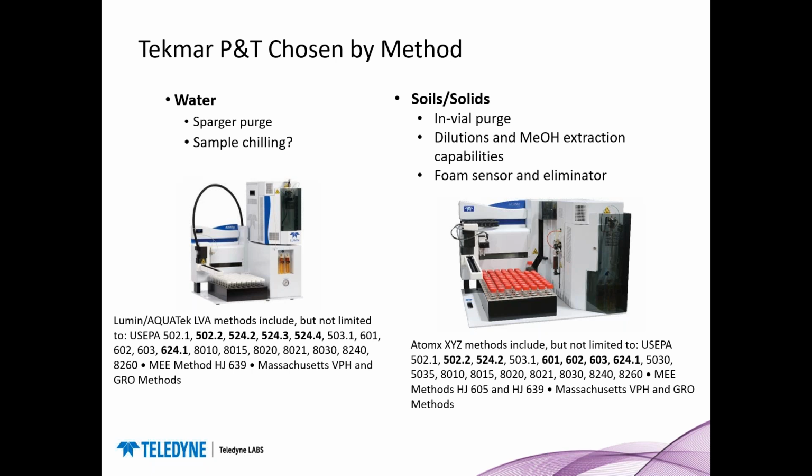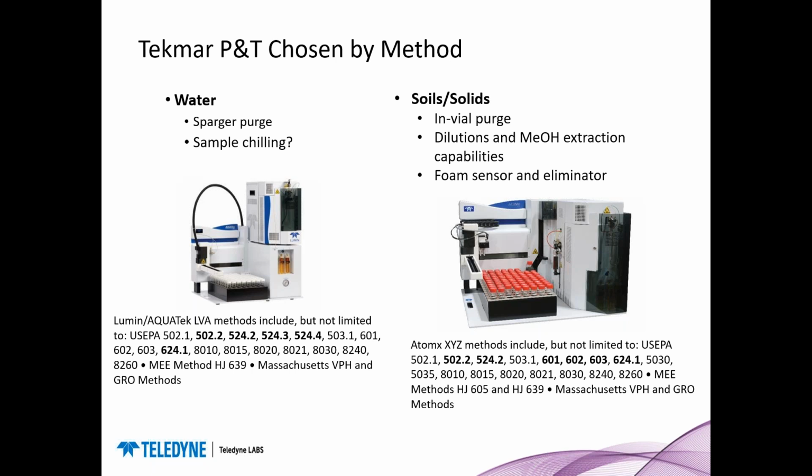And the soil and solids methods can be further broken down into low-level samples, which are typically purged directly in the sample vial, and then high-level samples, which need to be diluted through methanol extraction. These methods are done on the Atomic XYZ, where methanol extraction and dilutions come standard. Do you have samples that'll foam? The antifoam eliminator is an upgrade option for either system.